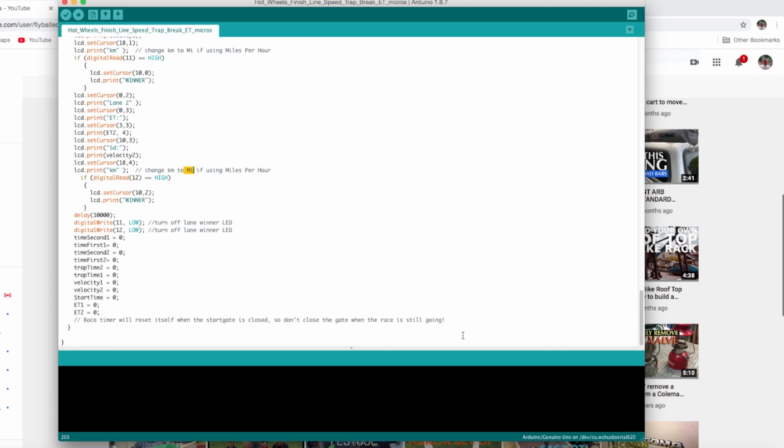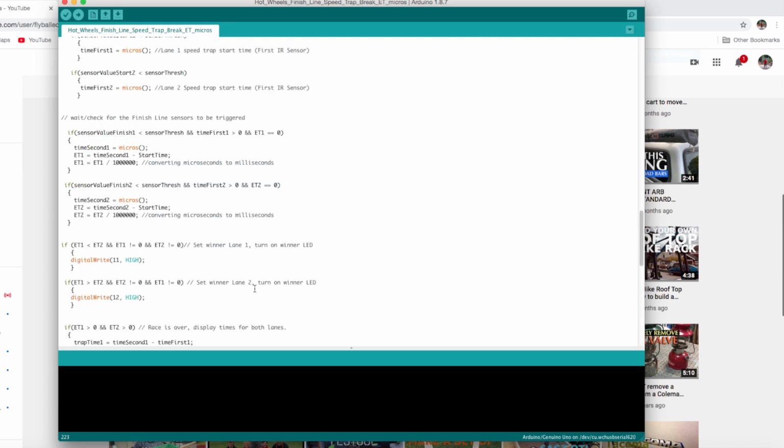And that's about it. The one thing I should point out is if you close the start gate while the race is going, the race will be null and void. So the actual start gate opening and closing is the reset button as well. You don't have to hit the reset button on the Arduino at all. The reset is done on the start gate.